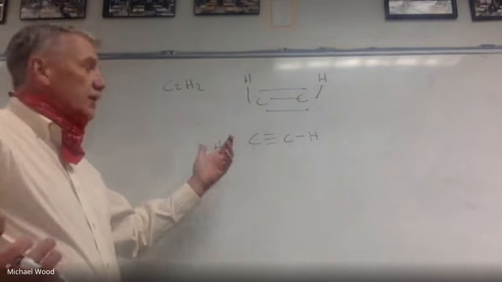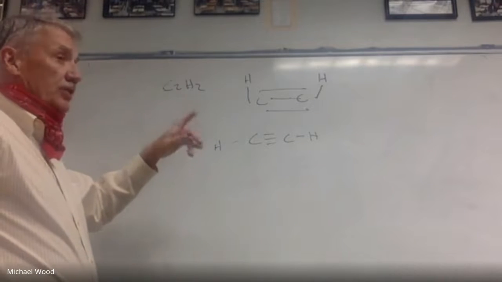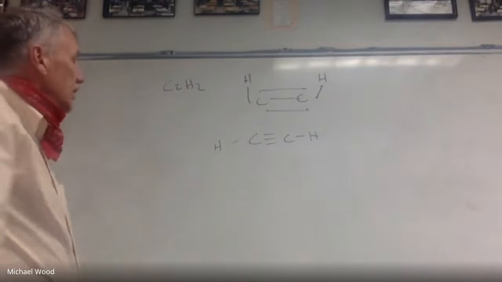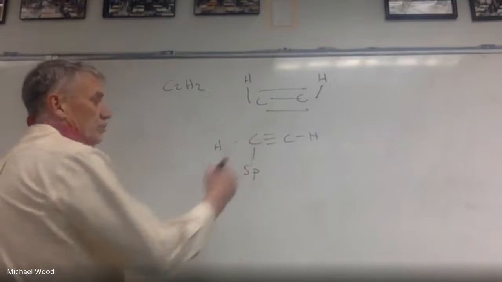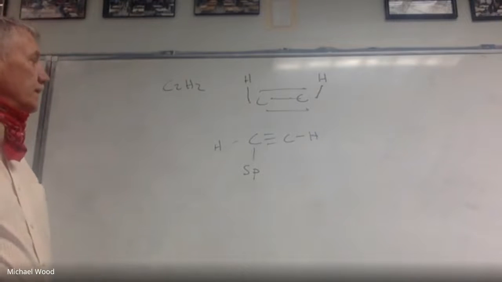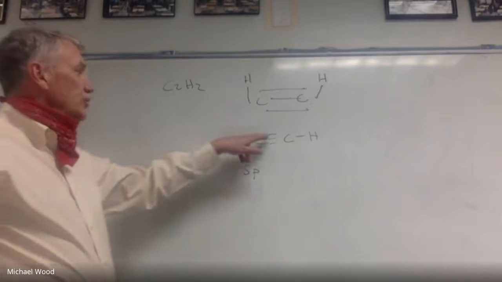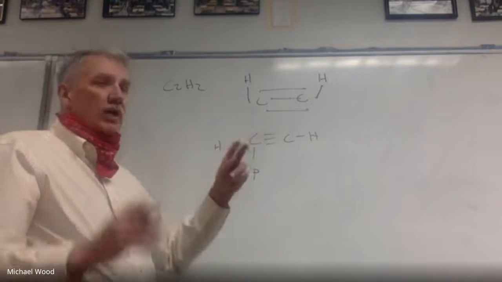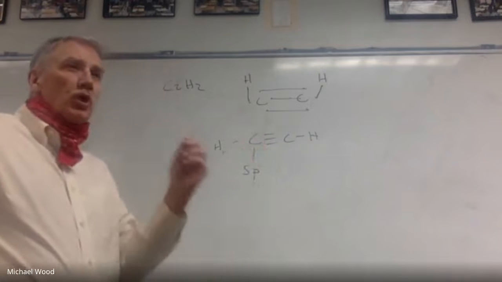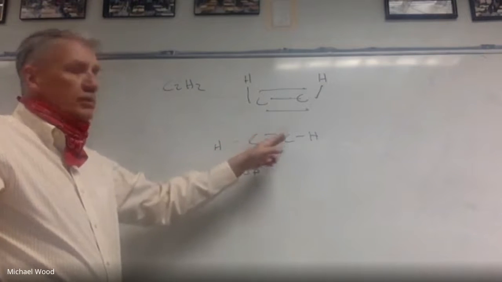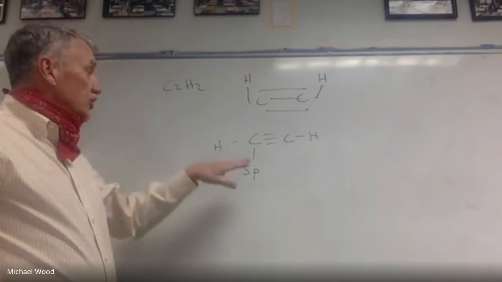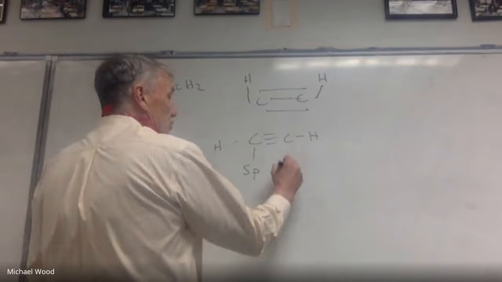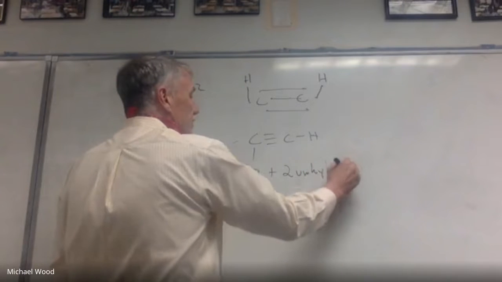Both the carbons are the same. If I count the electron domains, there's 1, 2. Now remember, 2 electron domains is sp hybridization. And this is really true of both carbons. Now, like I talked about in the lesson posted yesterday, in a multiple bond, the first bond, the sigma bond, which is the stronger bond, located between the 2 nuclei, is the normal hybridization. It's the sp. But in this case, these other ones are unhybridized. And since there's 2 of them, there would be 2 unhybridized.